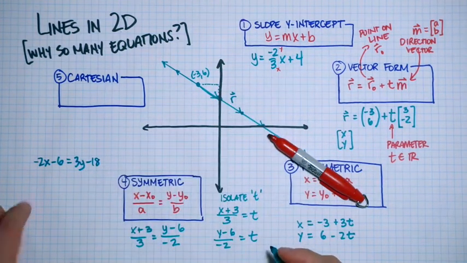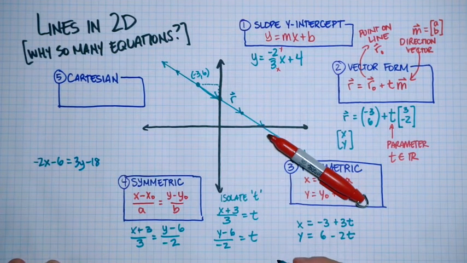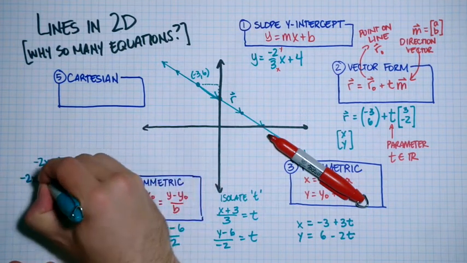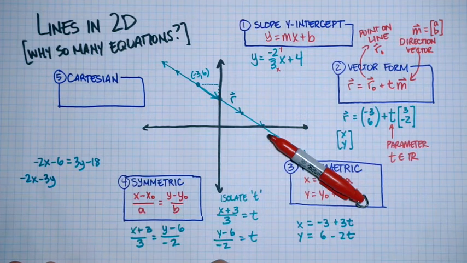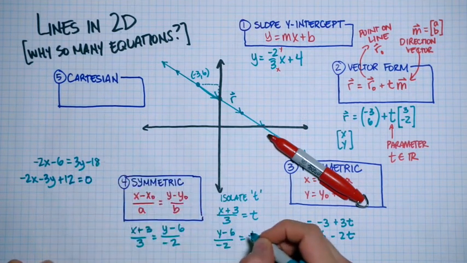So I just cross multiplied basically this equation, and now I want to isolate everything. I want to get everything to one side, put 0 on the other side. So I'm going to bring this 3 to the other side, negative 2x minus 3y, and I'm also going to bring this 18 over. It's going to become positive, and then positive 18 minus 6 is going to be 12. So plus 12 equals 0.